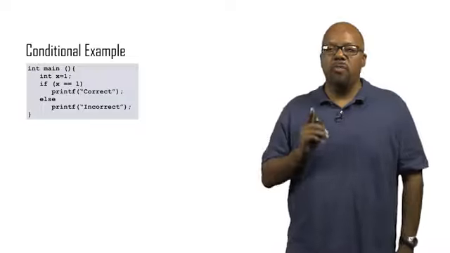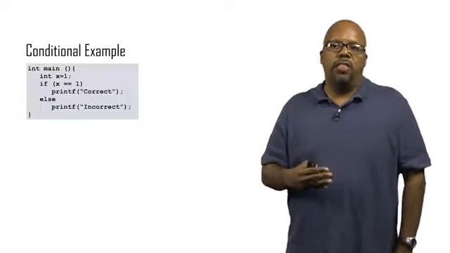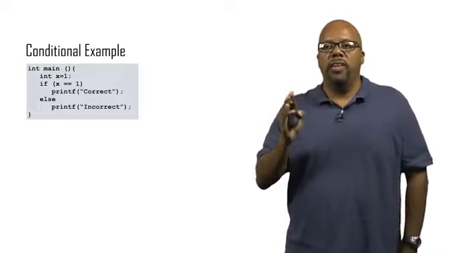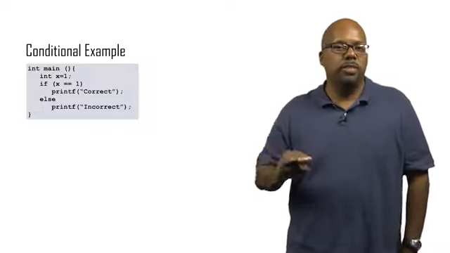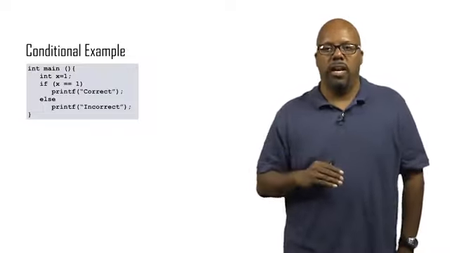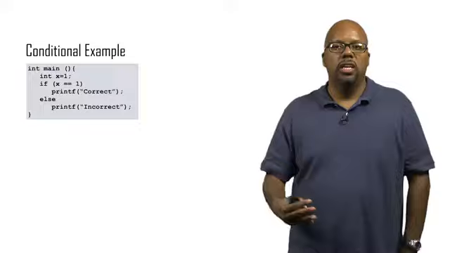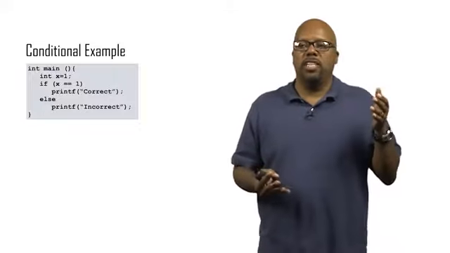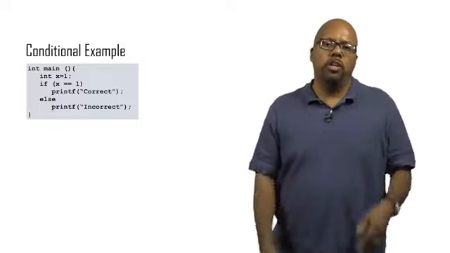But if I wanted to have multiple statements executed if x is equal to 1, then I would put curly brackets there. So I'd say if x equals 1, then I have an open curly bracket, then I have as many statements as I wanted, then I have a closed curly bracket. And then I could say else, printf incorrect. Okay? So you can have many statements executed on the true or false sides of that if statement, as long as you group them in curly brackets.